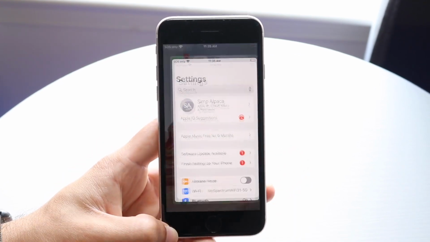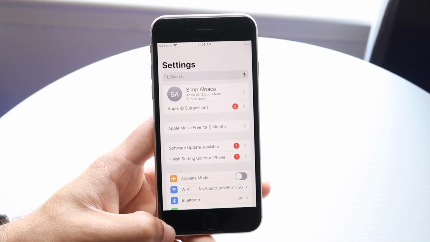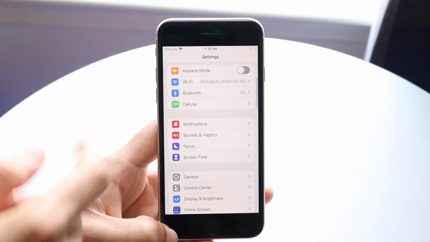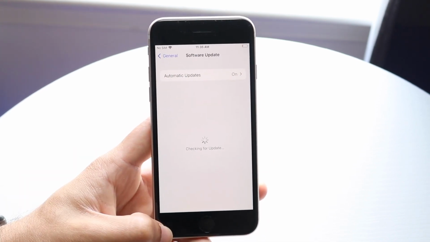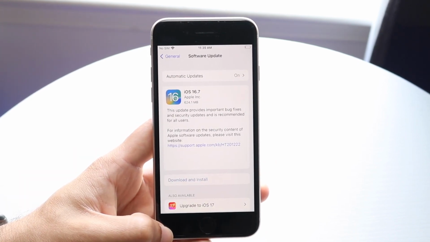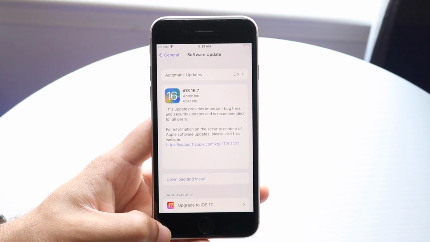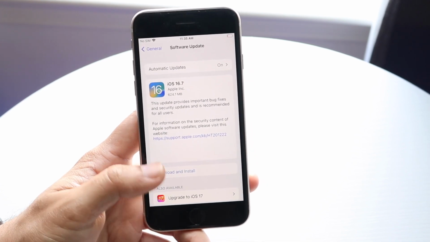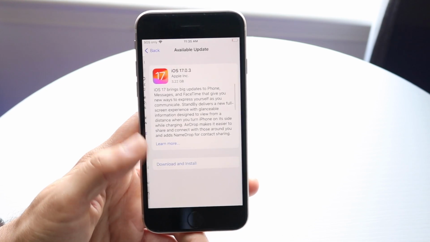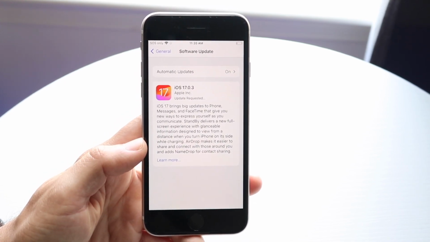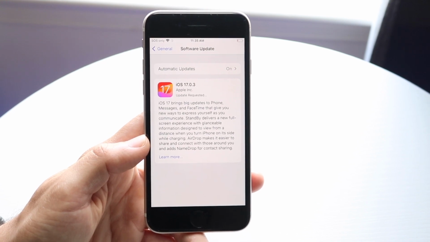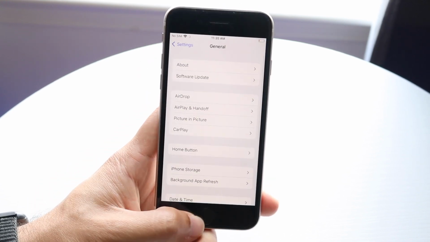So what you're going to want to do here is make your way back into the general settings of your iPhone. Click on General, then click on Software Update, and from here you want to see if there's a software update available for your particular device. If there is, you're going to want to update your device. So find the update panel, click on Download and Install, and go ahead and update your iPhone, and that can probably fix the problem.